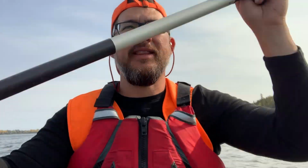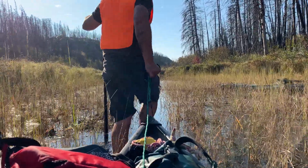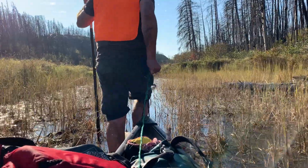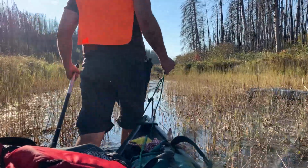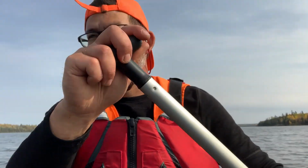It was good. It was a little hairy at the end, the last section where I had to pull the canoe for 2 kilometers with 2 unexpected portages that had some blowdown and whatnot. That was a little discouraging at the time, but I'm glad I made the judgment call to plow through it to get to Siderock Lake instead of just packing it in, because at that point I sure felt like just curling up in a ball and going to bed. That's how hard it was, but made it through.